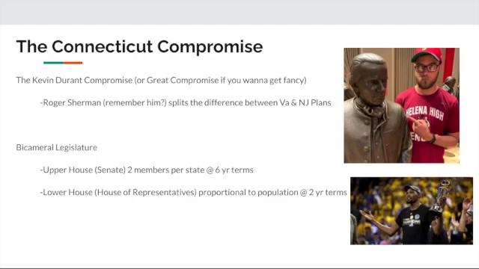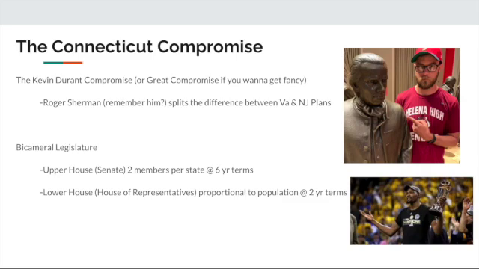And we come to one of my personal favorite people in American history, not Kevin Durant. This gentleman right here, Roger Sherman. Roger Sherman is going to take the best of what he's got to offer, what everybody else has to offer as well, and sort of mush it together and create a championship compromise out of all of this. That's why this is the Kevin Durant plan. He takes his own skills, he combines them with the skills of Steve Kerr, Clay, Steph, Draymond, puts all that together and says, all right, we can win here.